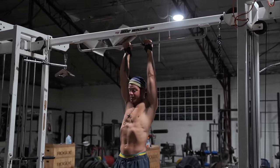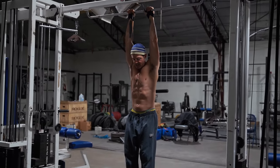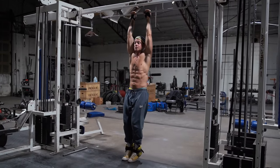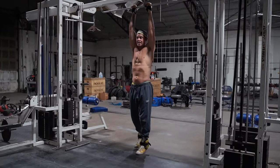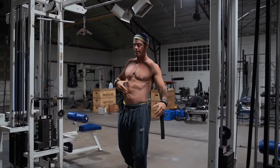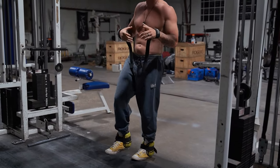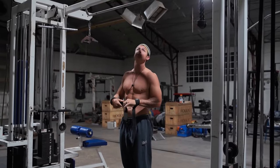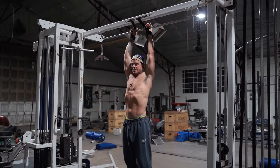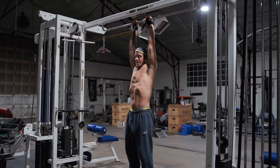In this case, I want to make sure that I'm not relying on my grip, that I'm only worried about my abs. What I'll do here is also try to make sure I don't swing, but I kind of kick like a rebound — meaning when I come down, I'm hitting it here and rebounding through, which CrossFitters do a really good job of on their toes to bar. So it's kind of a mini version of that. My actual lower abs are the ones that are lifting.